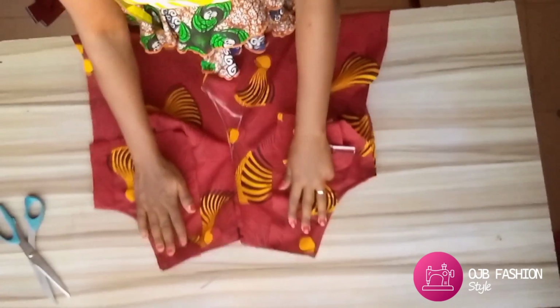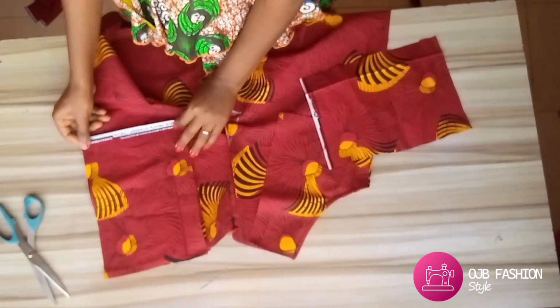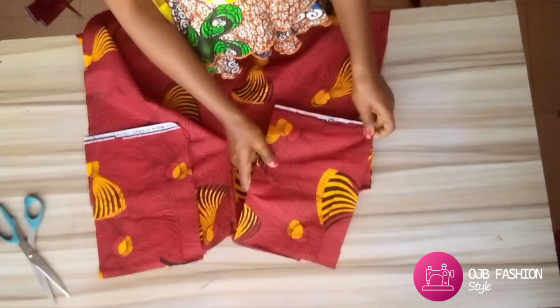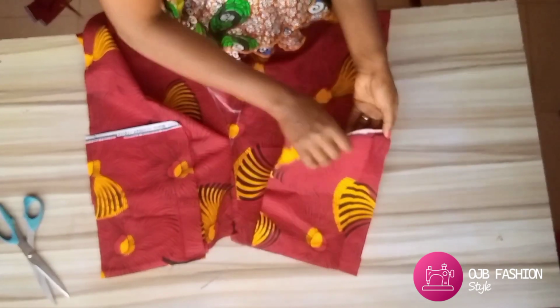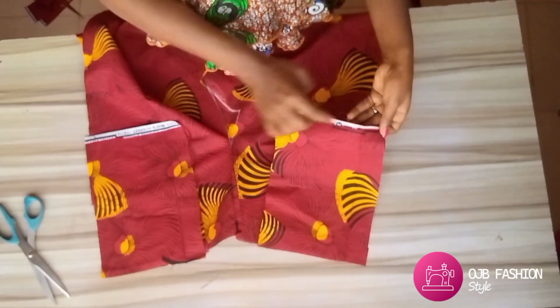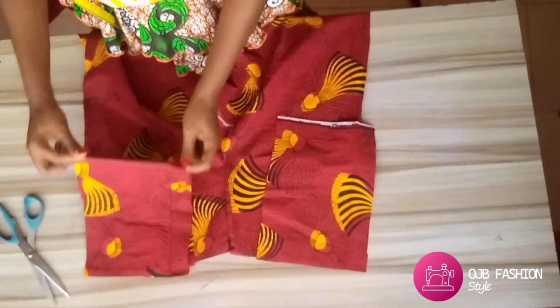So I've done that already, and then the next thing I did was to flip my trouser to the wrong side, no longer the right side. And then I took the 2 remaining pocket fabrics which I kept aside, and I'm placing them on top of the one that has been sewn on the trouser. And then I'll go over to the sewing machine to stitch both pocket fabrics together.